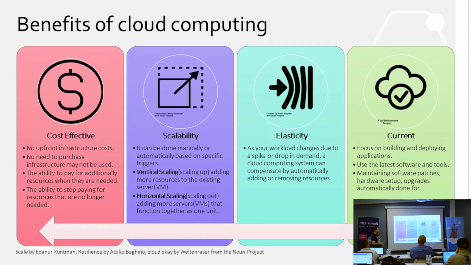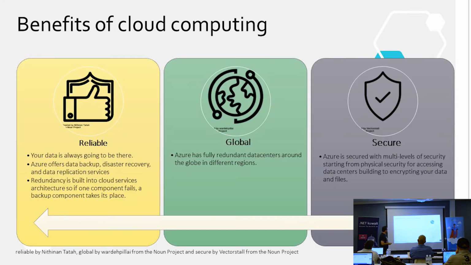Current, because it's up to date. The provider is taking care of a lot of the things you don't want to worry about, like patching your hardware or even the operating system and these things. So this is one of the things. Also, it's reliable. Most of the providers now are giving what you call 3 nines to 5 nines availability. So it's really reliable to have your resources or your software there.